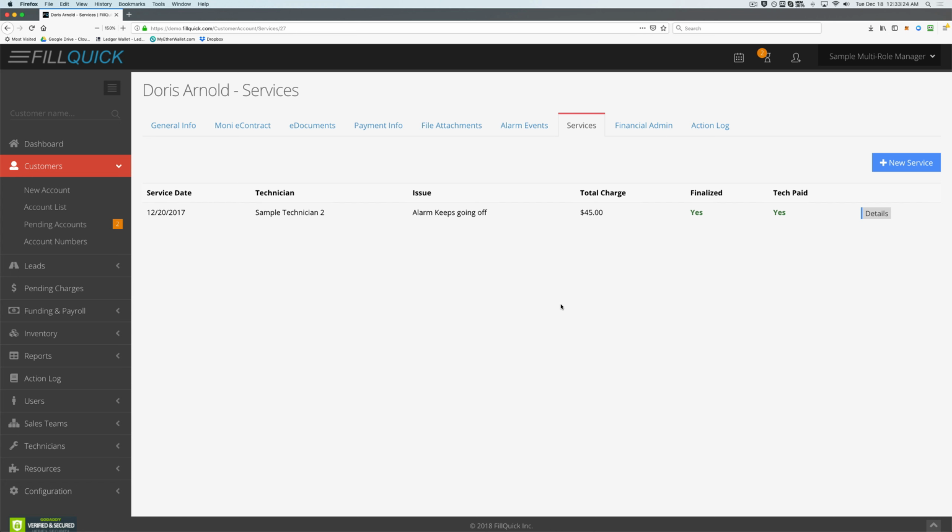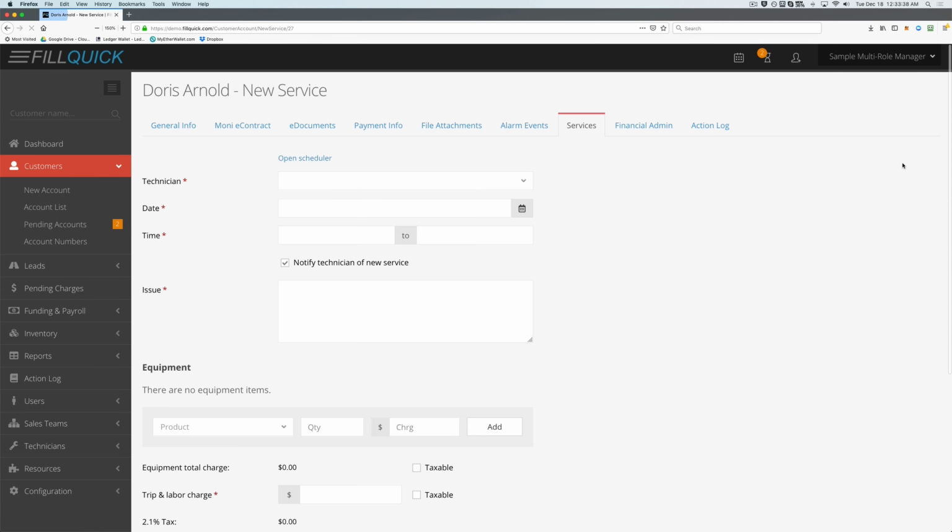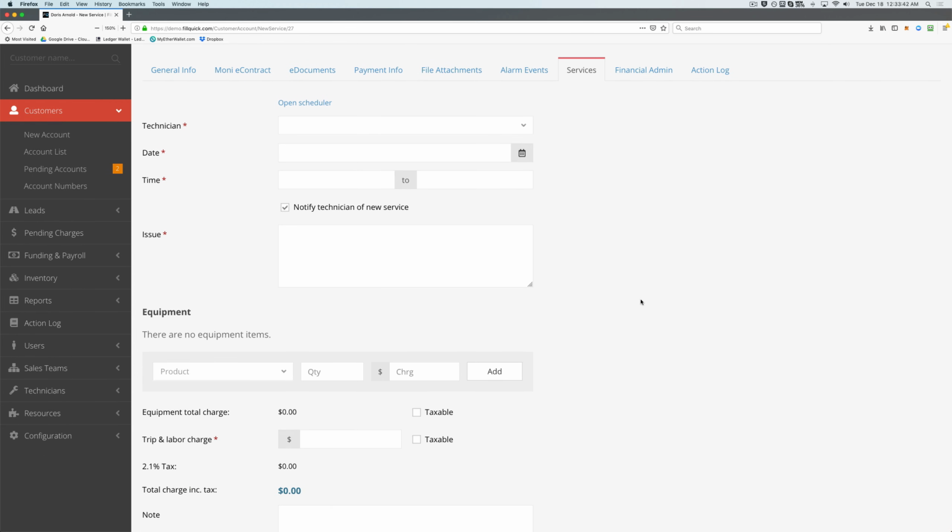But let's just say, for example, this customer says, I'm having an issue with my back door and the back door sensor fell off. I'm going to need somebody to come out to my property. So here on the upper right-hand side, we have this new service ticket button. Let's click on it. And instantly it pulls up the service page. So the first thing we're going to want to do is write down the issue. Ma'am, what's going on? Back door sensor fell off.